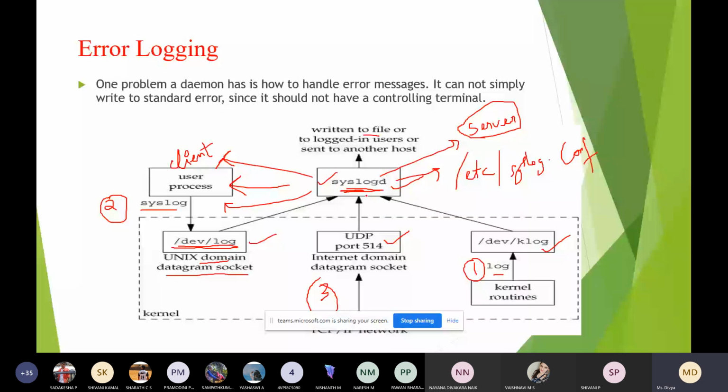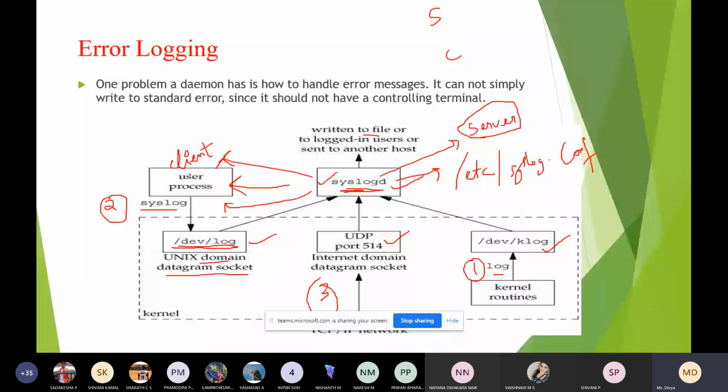The service being provided by this logd server is the logging of error messages. So this will be giving the service in terms of logging error messages. There is a server and there is a client. What is our server? It is a daemon process. What are the clients?